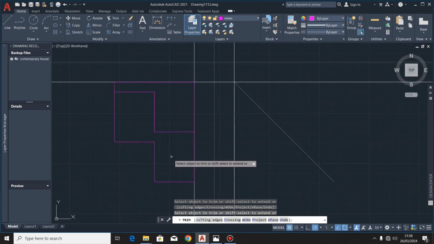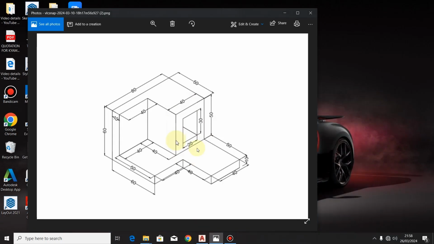So what we are left with is to draw this rectangular hole that goes through this part of the block. Its dimensions are 20 by 30. The height of this part of the block is 50, then here it's 40.